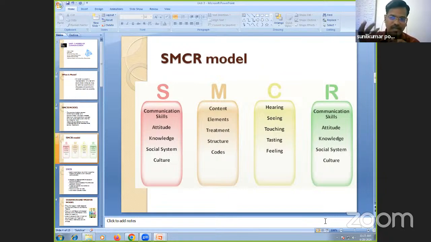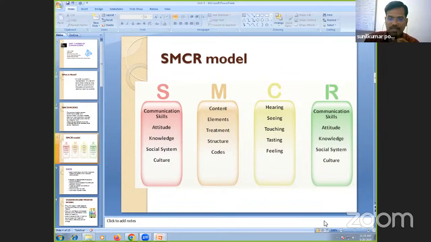Next, the receiver. What he receives, he gets some communication skills. He also acts with some attitude. For example, a mother gives some message to a child, meaning don't behave like this, how to speak with others. After receiving messages from the mother, the child acts according to the instructions given by her mother. The receiver gets some knowledge and social system, culture, how to be in this society. All this, the message orientation, meaning psychological items, are explained in the SMCR model. The SMCR model was proposed by Berlo.